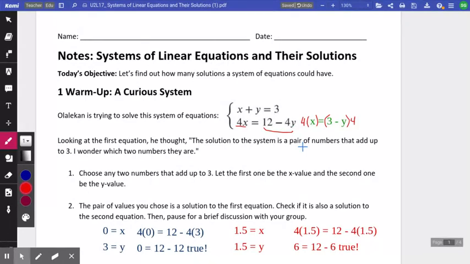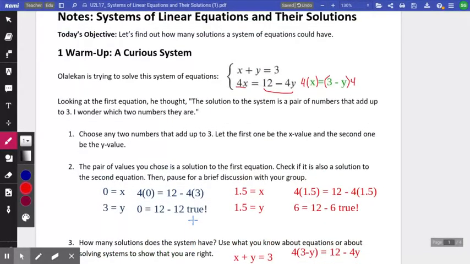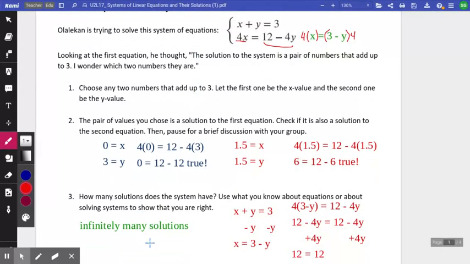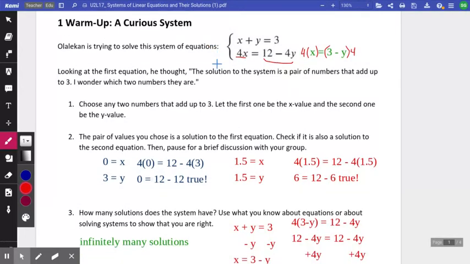So when I mentioned earlier, another way you can identify that this system has infinitely many solutions is by looking at the structure of the equations. If you noticed early on that these are equivalent equations, knowing that they're equivalent equations also tells you there's infinitely many solutions. Because they're equivalent equations, that means if something's a solution to one equation, it must be a solution to the other equation. We're going to continue to look at the structure of these equations as we move through the remainder of this lesson, so be on the lookout for that.